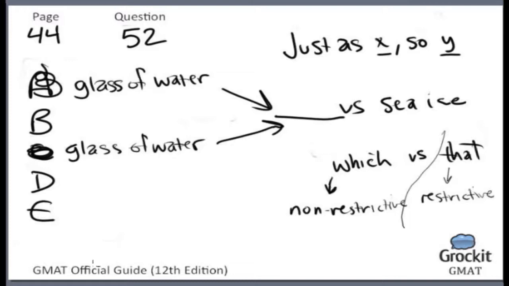The other thing, of course, is that which, because it's this whole separate parenthetical phrase, you will almost always see a comma before which and never see it before that, at least when it's a restrictive clause. If it's the other kind of that, he decided that he would go to the store, that he would buy some candy, you could repeat that in that context. It's not necessary for parallelism, but you could, and then that would be an instance where you would see comma that. Okay, anyway, back to this.